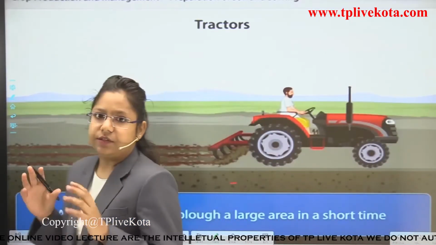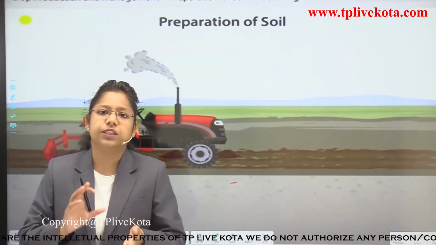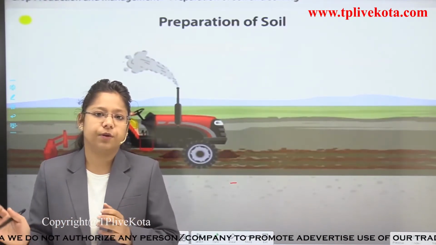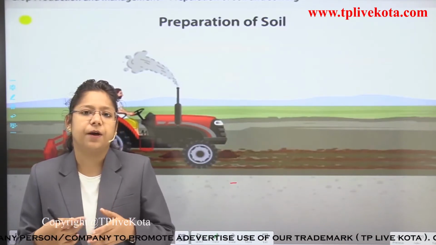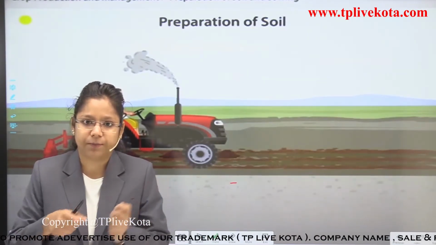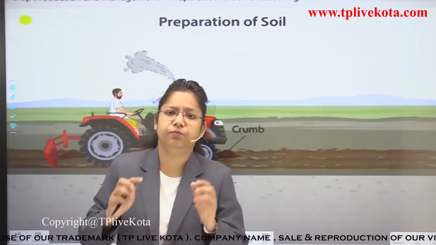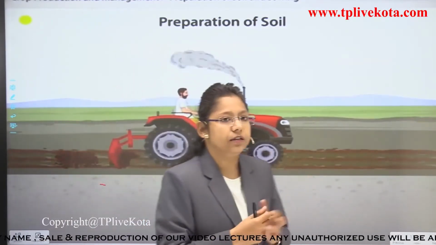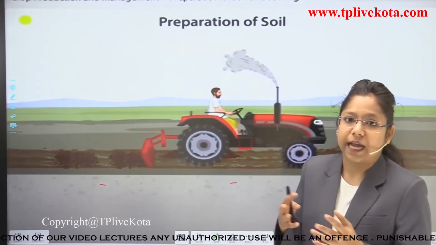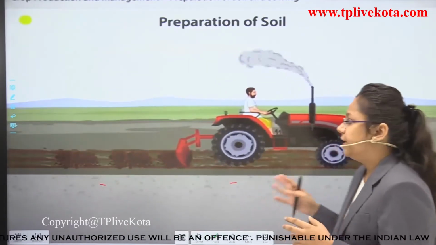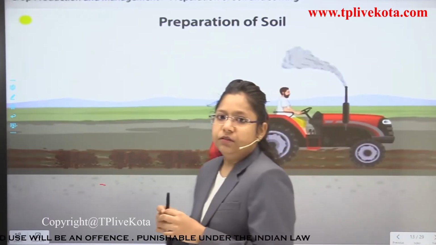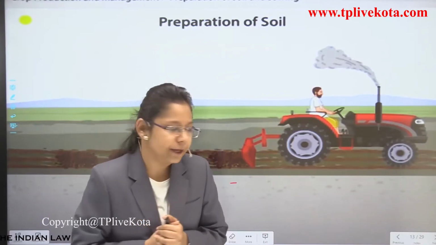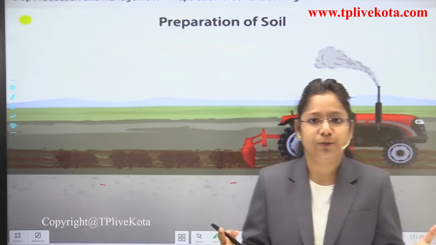A tractor reduces the mechanical power of a particular farmer, because if a farmer is using mechanical power by plow or by hoe, then there is going to be a lot of time taken by that farmer. But this tractor, when it is moving, is reducing the time also. So it is very beneficial to use the tractor instead of using the mechanical implements. Did you understand the procedure of plowing?